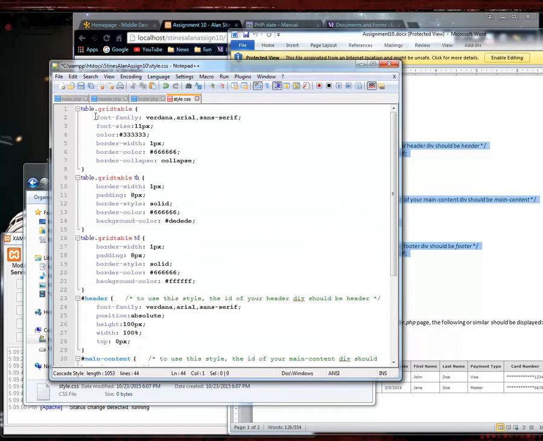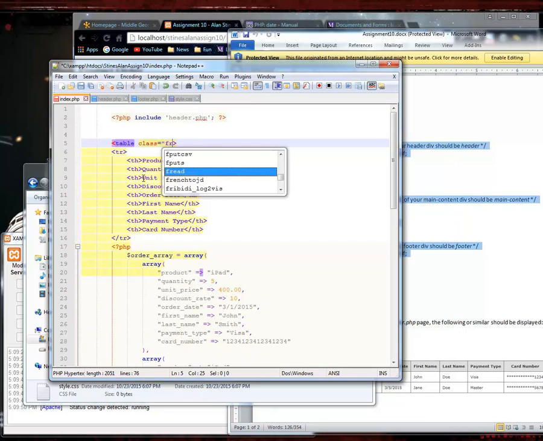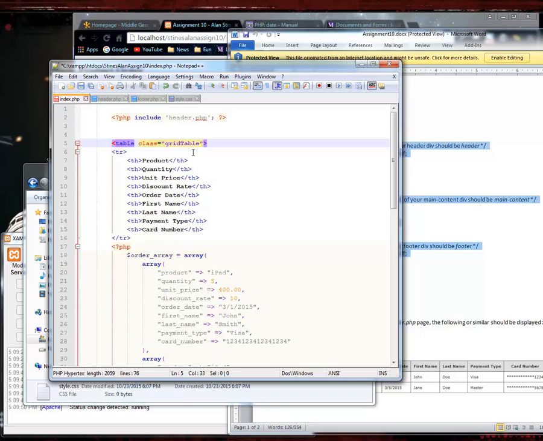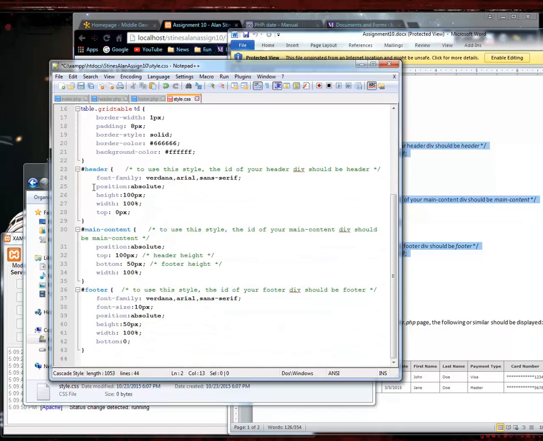Now, these are saying that the table is going to have a class of grid table. Again, you could have built these in with the string, but I chose not to this week. And it's using IDs. I used the short tag of header, so I'm just going to take the ID tags off.